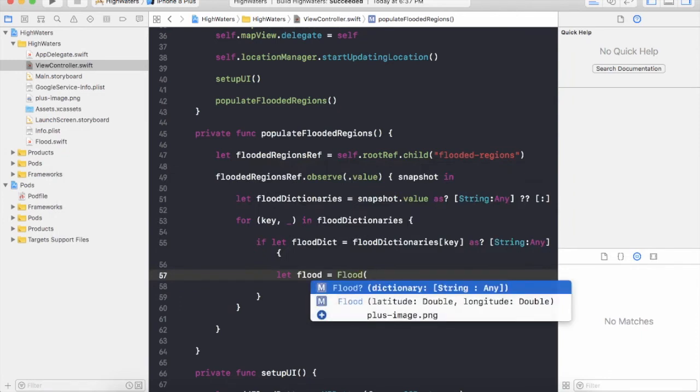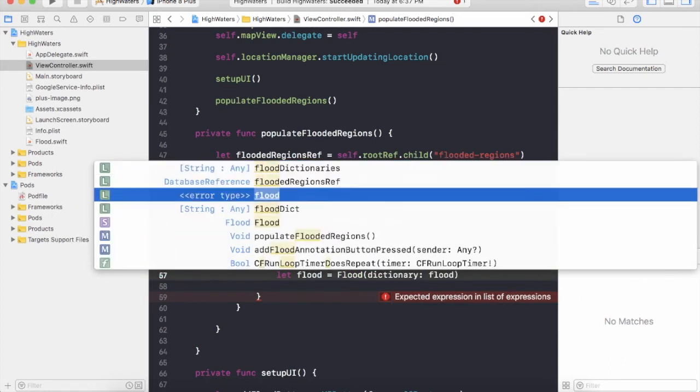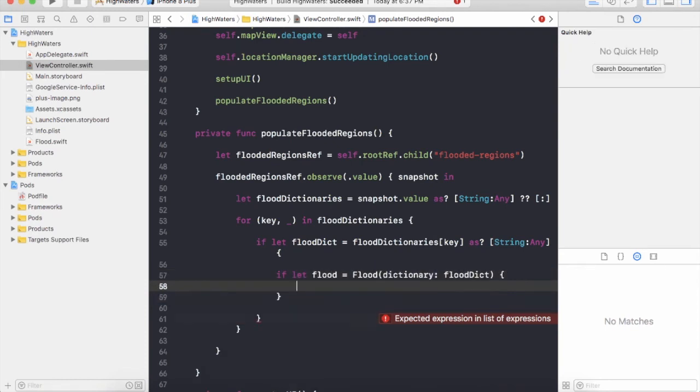Now we have a way to pass in the dictionary. You can see that, and we already have a dictionary, which is floodDictionary. If this succeeds and it doesn't return nil, then we can go ahead and process something else further on.